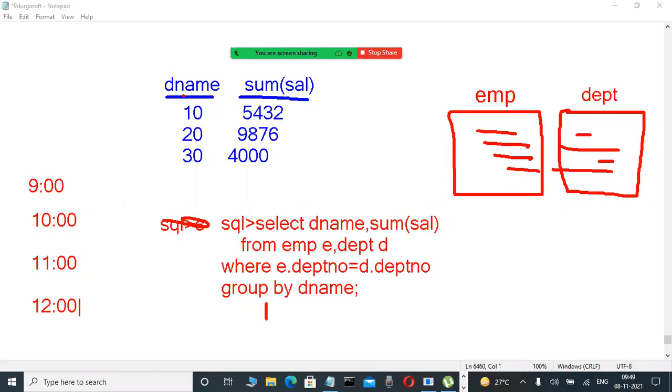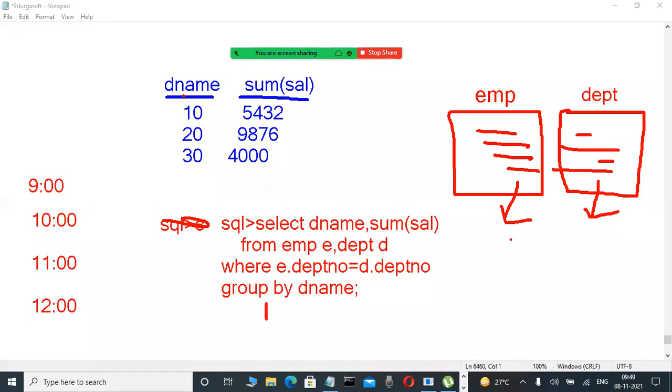But unfortunately, what happens in real-time projects, observe here. Whenever these resource tables have, suppose, 100 rows or 50 rows, or in our class EMP has 14 rows and DEPT has 4 rows, performance is not a big problem.